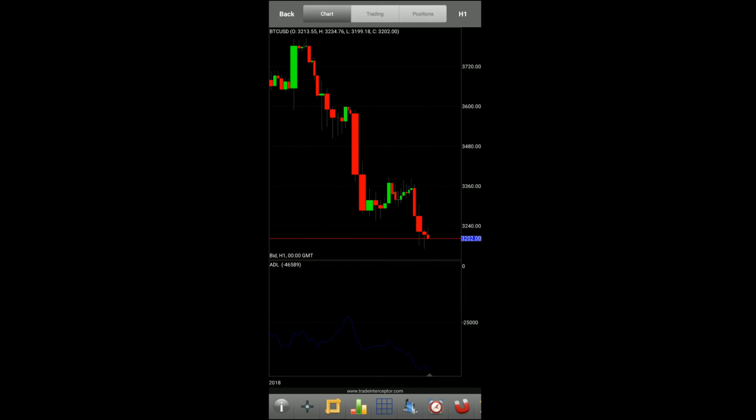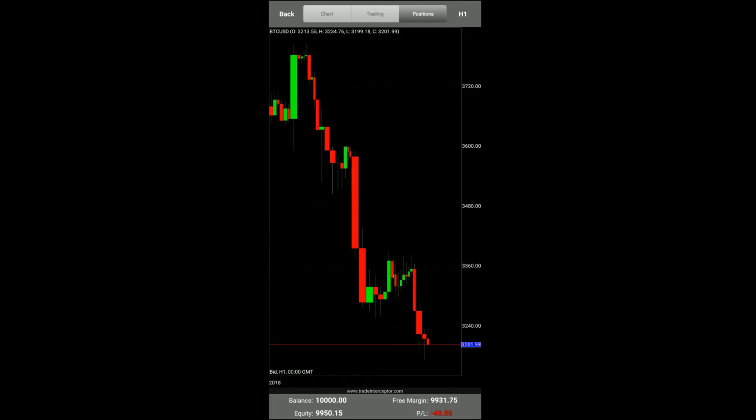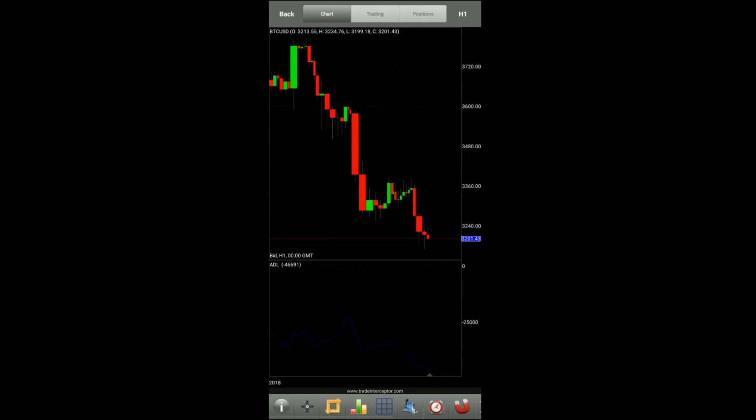Since we are on charts now, as you can see, you can trade directly through a chart as we did show briefly before. You can show the positions you have. If we did have a position for this contract, it would be shown on the actual chart. And by clicking on the chart tab, we can actually edit and add different tools into our mobile app here. Unlike many mobile apps that just strictly give you the chart, Trade Interceptor allows you to completely add indicators, draw, use various tools such as Fibonacci, all directly within the mobile app.